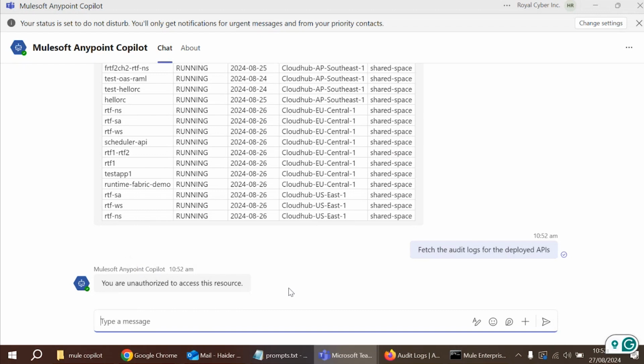So hopefully it gives you a good overview of how useful this is, and that you don't need to rely on a MuleSoft admin to get the current state of your infrastructure. Whether you are an admin or a manager or a developer, you can quickly chat at any time of day with your MuleSoft team and get the up-to-date information about your infrastructure. Thank you.